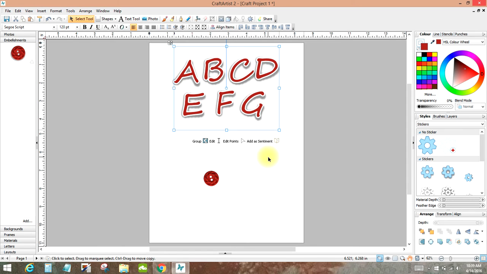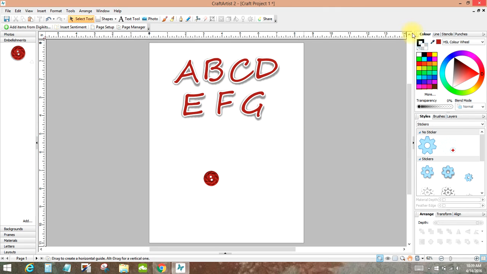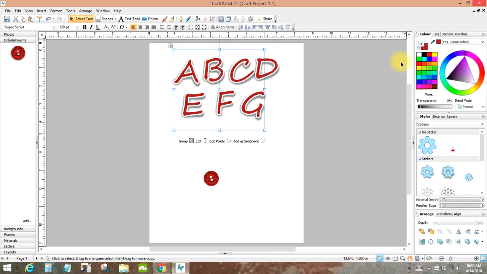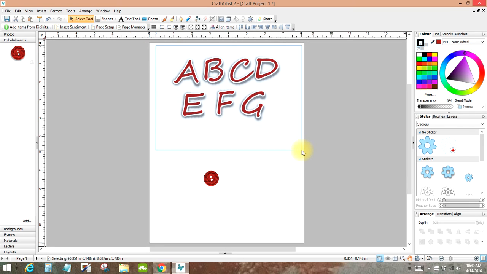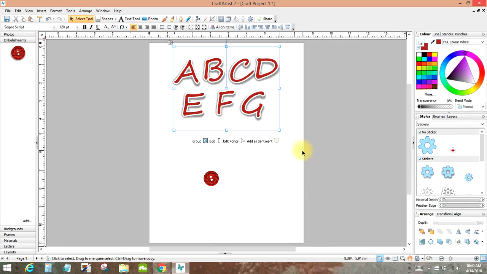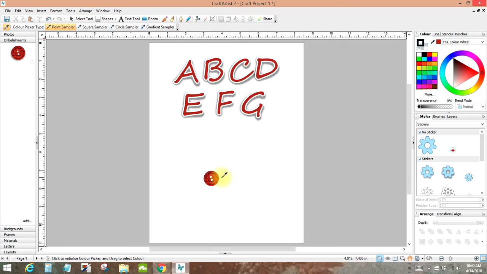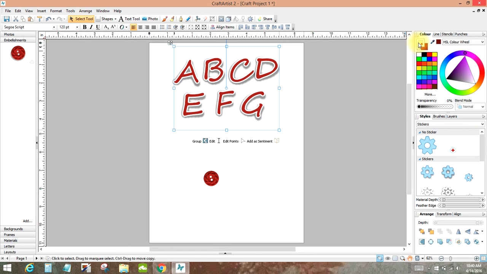And I can leave the background white if I want, but the other thing that I can do is outline them in a different color. So let's say, I didn't get them all. Let's try that again. There we go. So let's say I want to get a deeper color that's in here. So I'm going to get my dropper tool. I should have just left that alone, I see. I clicked off. I'm going to get one of the shadow colors here, if I can. There we go. Okay. So select tool, and I should have had this.